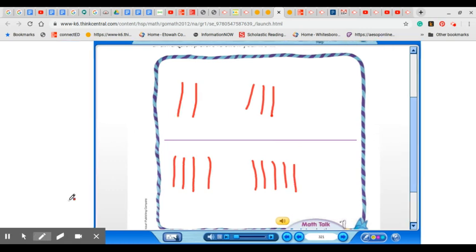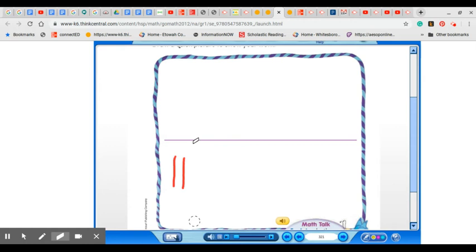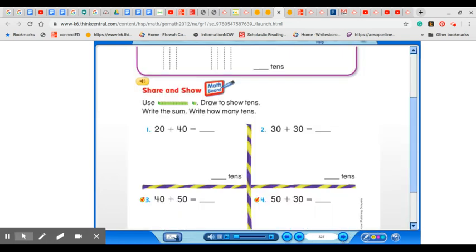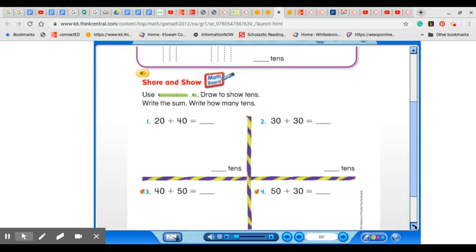I am going to erase what I have here so that we can have a fresh screen. So bear with me a minute. Now I will change to our next page. Okay, now then we are going to do these together.